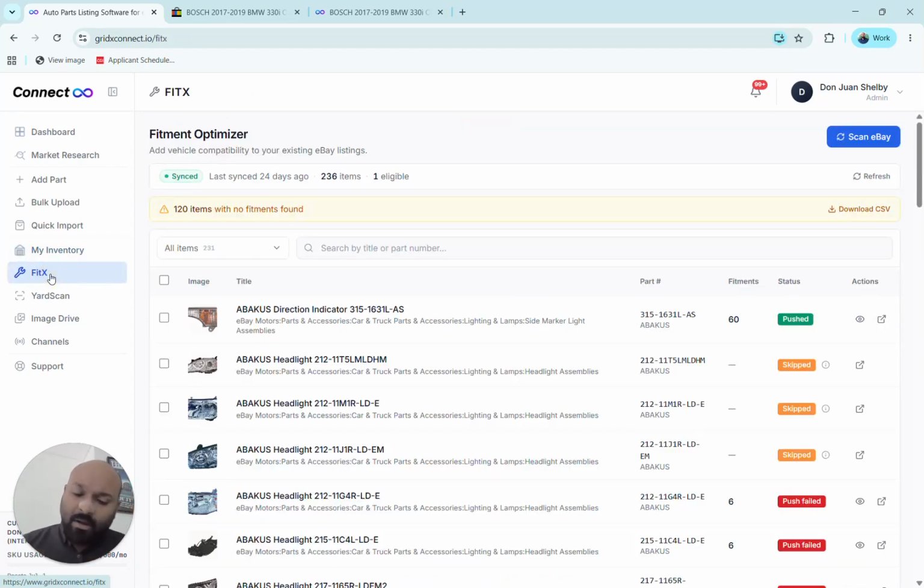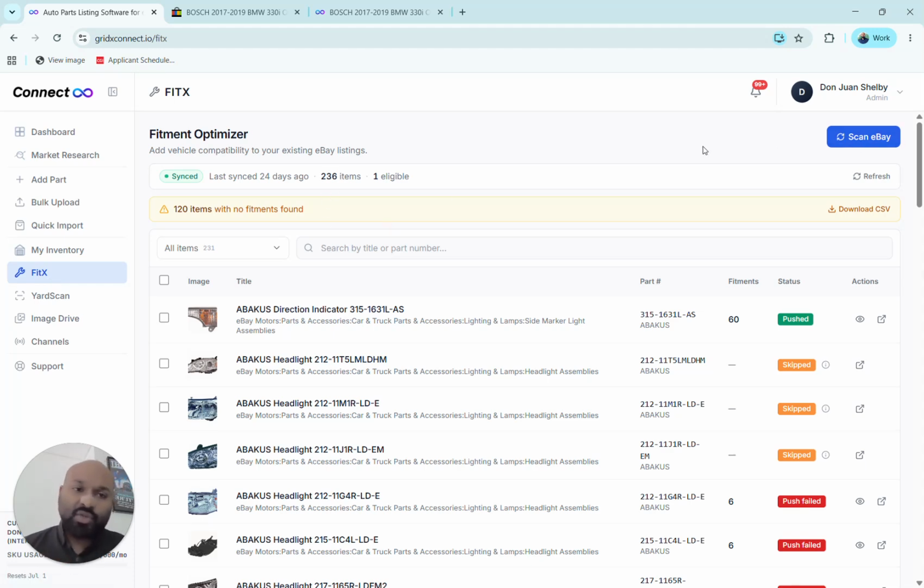Let's assume I'm an existing seller and I have about 1,000 products listed already on my eBay store. I came across gridxconnect, used it, my 1,001 onwards, all the listings are enhanced, and it has all this beautiful fitment and everything. But what about my listing which was not enhanced, the old listings? So that's what FitX does.